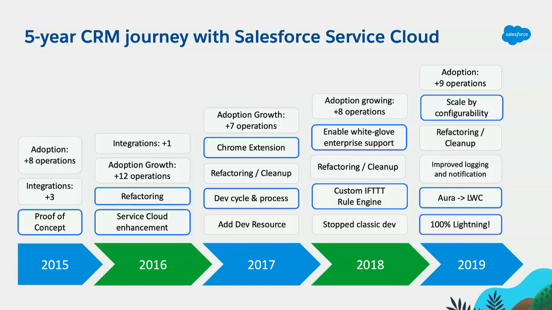But also, because our developer team is growing, we need to set up a good developer process and cycles. And last year was a very key year in which we eventually built a couple of core pieces of our configurability capability, which is like the if-this-then-that rule engine, to really give the power of configuration from Salesforce admin to our business user teams.